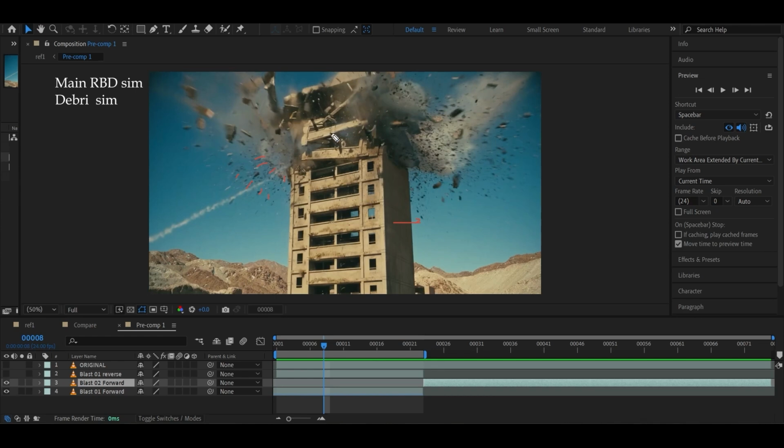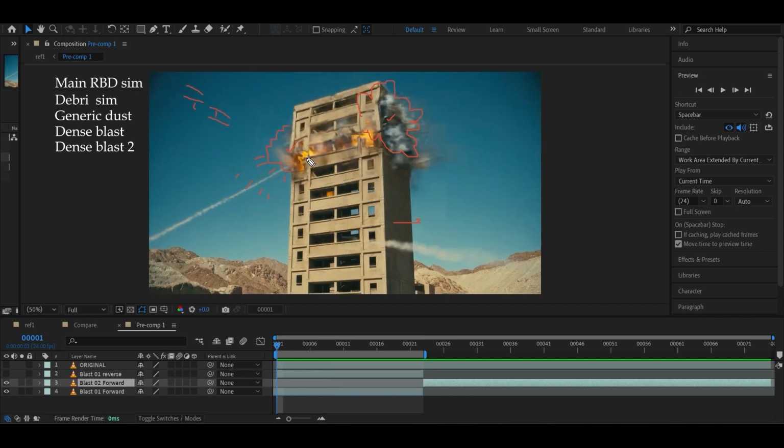After that we have these dust elements which are coming off from the debris. Then we have this dense blast which is a little bit darker than all the other elements. We have this other dense blast too, which is not very dark. It's actually whitish in color.